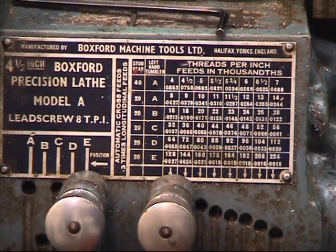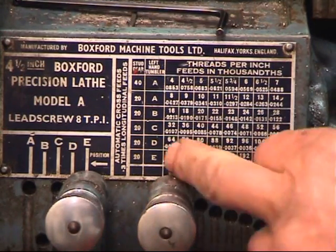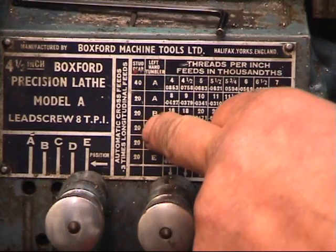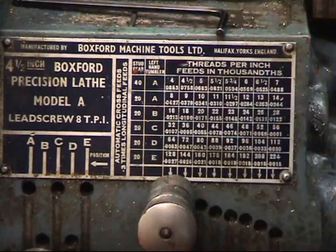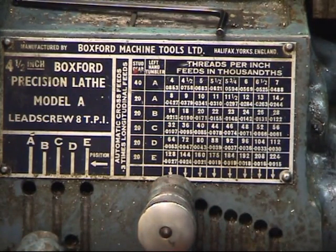The chart says to put the 1.5mm pitch and set the gearbox up at 16 threads to the inch. Move this one along. 14, 15, that's 16. There, 16. And it says that this one is in position B, which is that one. So we've got the gearbox set up to cut 16 threads to the inch. But in the back of the lathe we've put our conversion gear in place, so now it'll cut 1.5mm pitch.